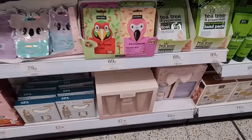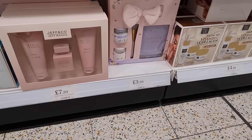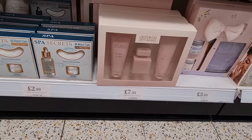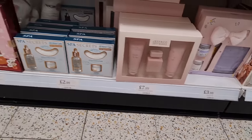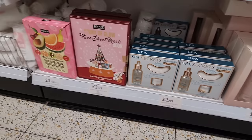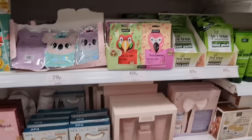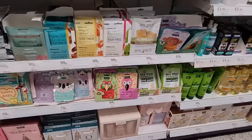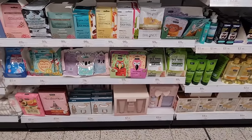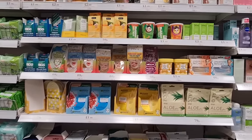There are some new things in the beauty section and I love these — what great gift options they are. £3.99 for that pamper set; there's quite a lot you get in there. This one looks quite expensive but it's only £7.99, and this one really does look expensive and it's only £2.99. Lots of different face mask sets — you can get individual ones as well. They've got masks for everything now: eyes, lips, nose, hands, feet, even a bump belly mask for if you're pregnant, and things that help with stretch marks.